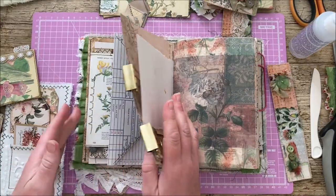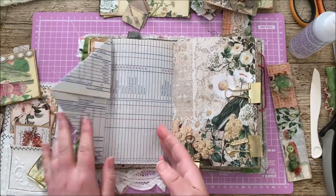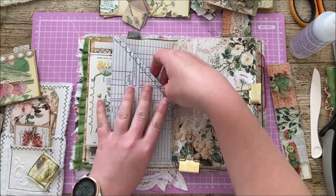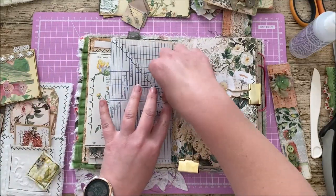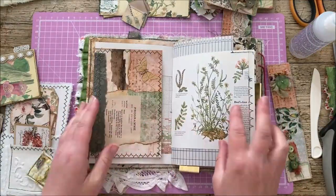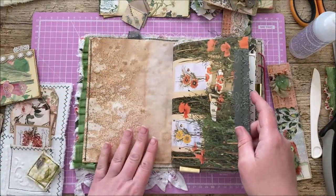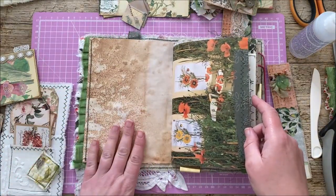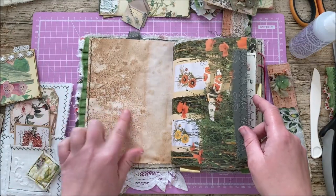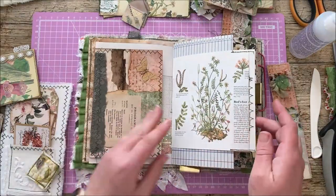Okay, so we've got the pocket. Of course we'll have a tuck spot there. This is, I think I showed you this, the little flap out, journaling spot. So I'm not going to put anything on there so that you can write on that. This is a little flip out. I may add something to that later, but I don't want to cover all that lovely coffee dye crinkliness up, and those pretty poppies on there. That's lovely, that page, isn't it?